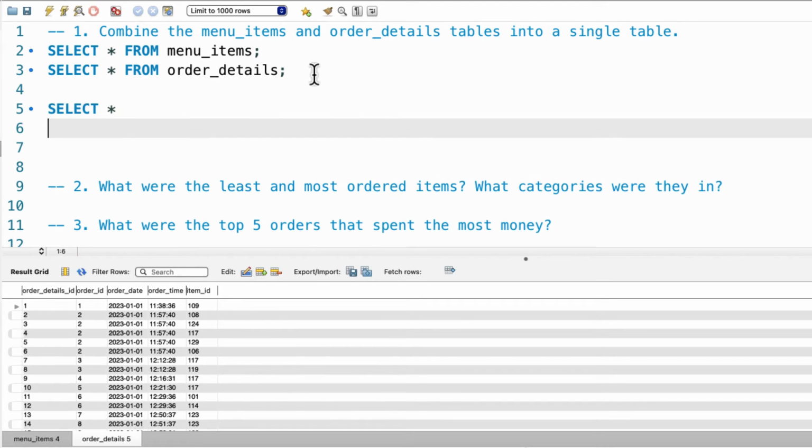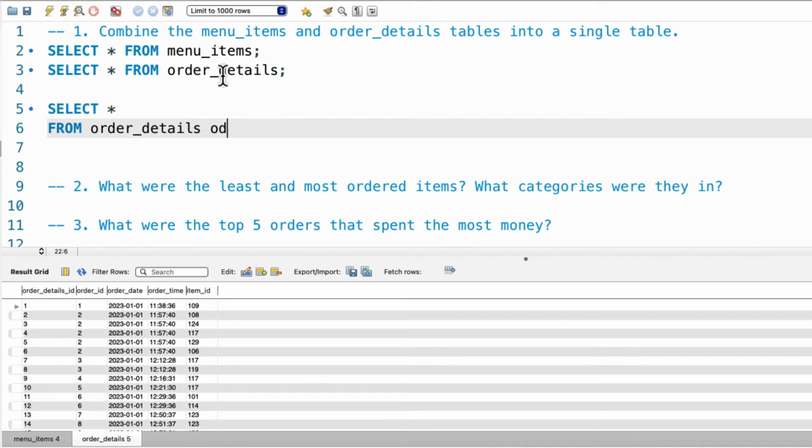I'm going to do a select all from, and then I want to join order details with menu items. So typically when you're joining 2 tables, the first thing you want to list is your transaction table. So that's going to typically be details about everything that's happened, or in this case, every sale that's happened. And out of these 2 tables, our order details table is the one that has transaction details about every order that was made. So I'm going to start with order details, and I'm going to give this an alias, or a nickname, for the time being. So I'm going to call it OD for order details.